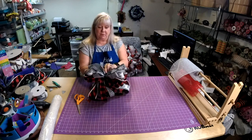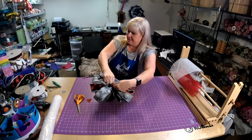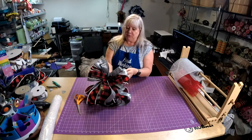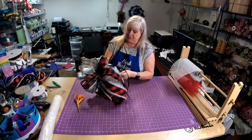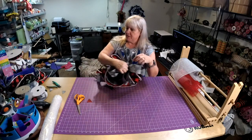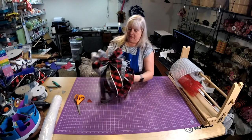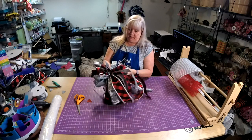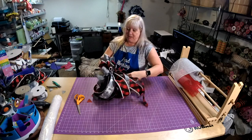Twist, pull. And the reason I do that is because you see how it gets all kind of stuck in here when you put it in with the zip tie? Well, if you pull and twist, it kind of pulls a little bit of that out so that it doesn't have that weird part where it's all stuck in the middle. So next time you're fluffing, try it.